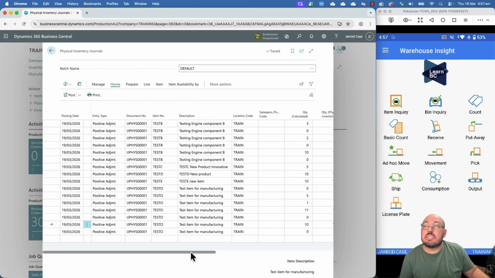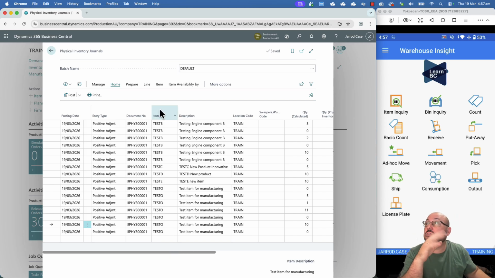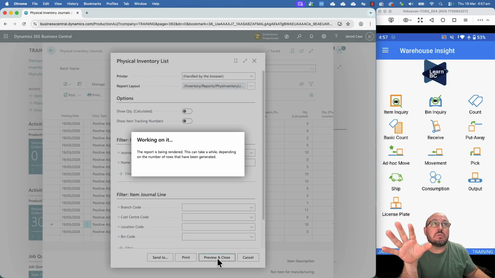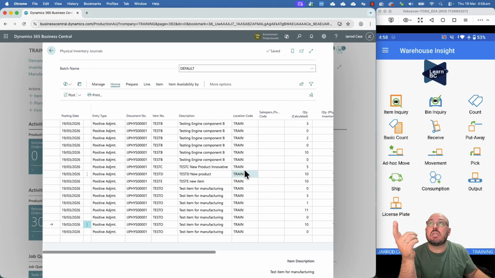All right, so this sheet's now run and filled out, and I've deleted 6,000-odd items off it that are just a bit of a distraction. The sheet is prepared. I can print it. Out of the box, Business Central gives you a count sheet. You hand this out to your team, and they count through one at a time and check each of the bins off. So that's a count sheet.